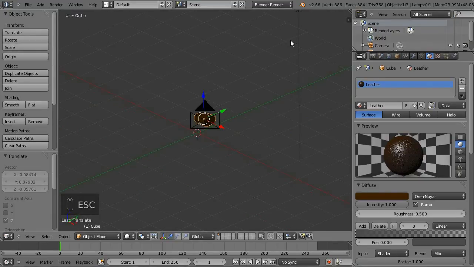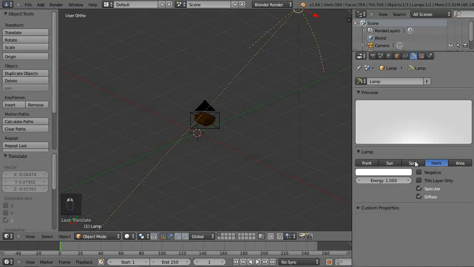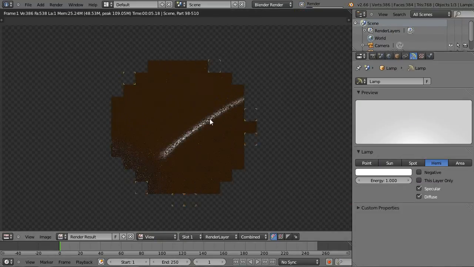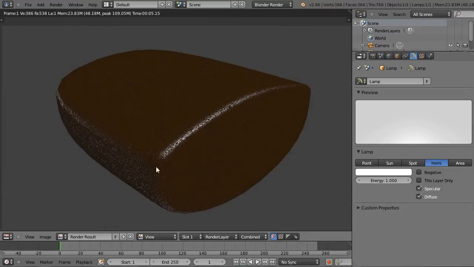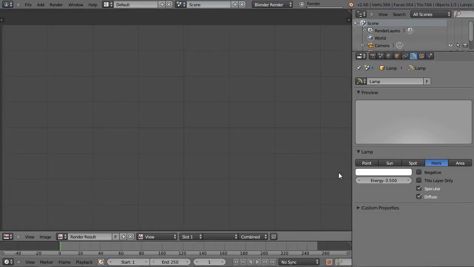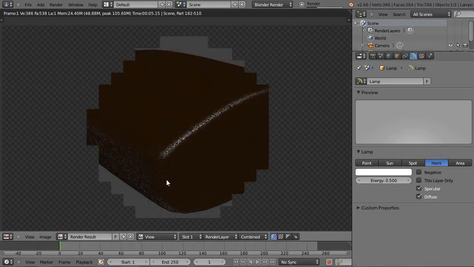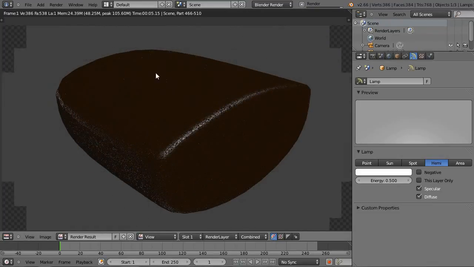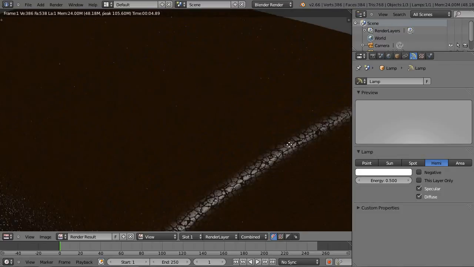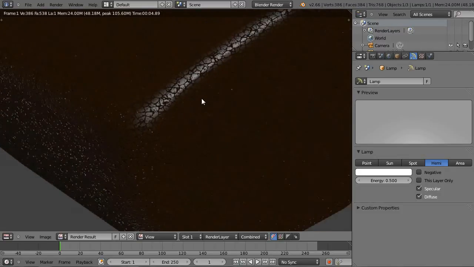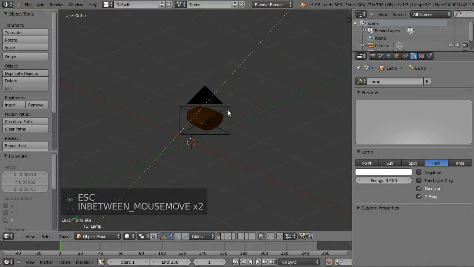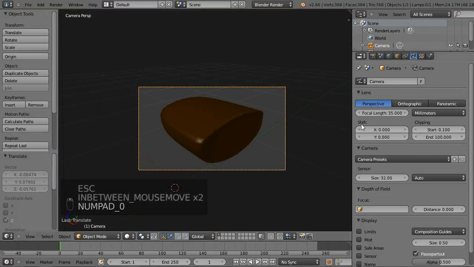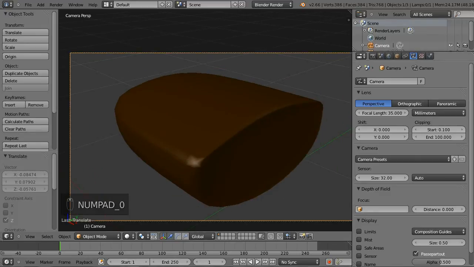It's quite dark in this scene, so I'll just set this to a hemi, and we can see a bit more. You can see how there's a color here and a different shade of it there. And I'll just turn that down a little bit. So we're up to there. Okay.